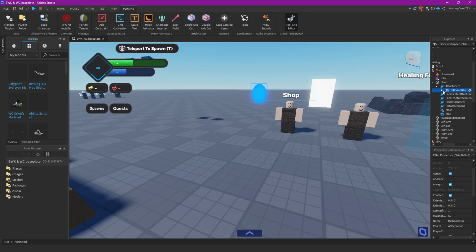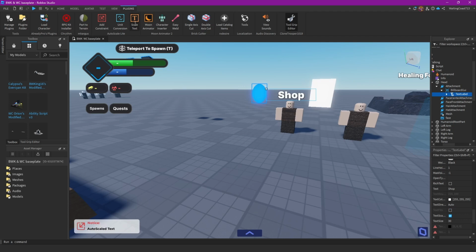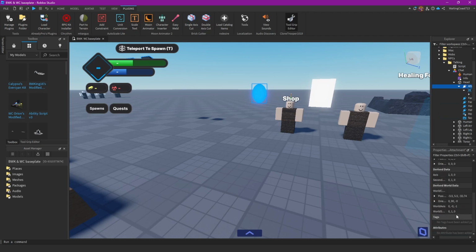And then you can go in and change this, right? See how text scaled is off? I believe if I select this, that scales the text.